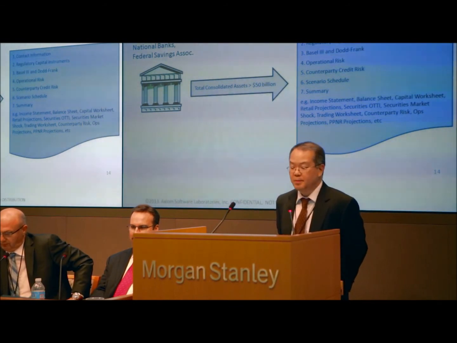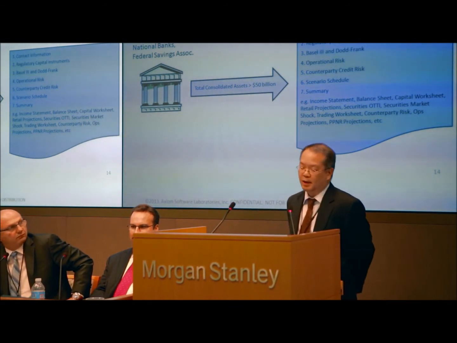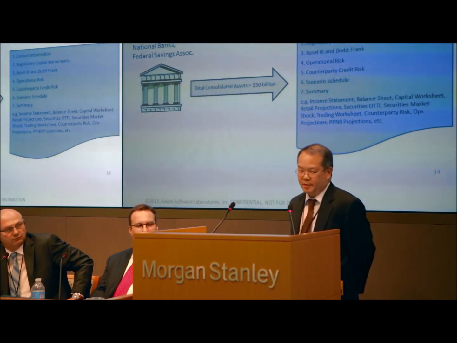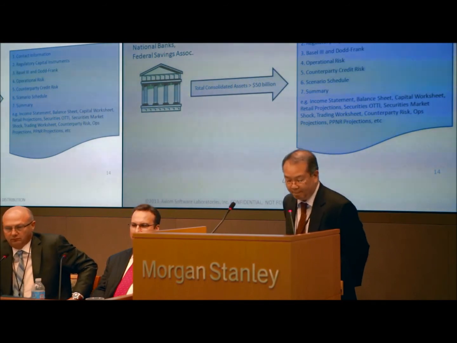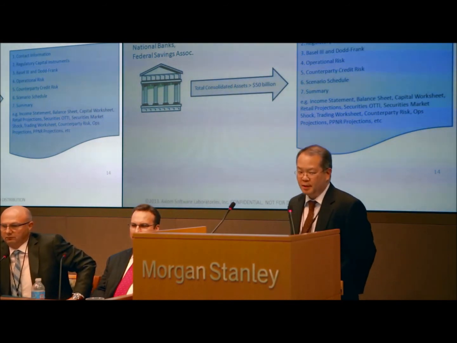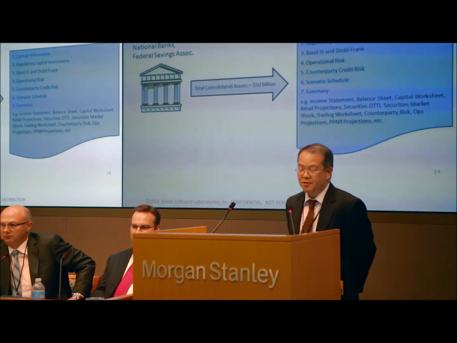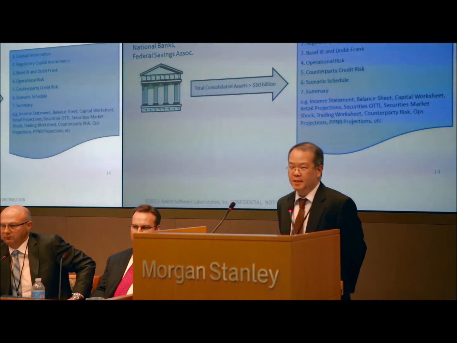This report is similar to the Y-14A that the bank holding company files, so it's the same structure. It's basically a granular view of your balance sheet, income statement, and capital, as well as some breakout details of regulatory capital instruments, Basel III, Dodd-Frank, operational risk, and so forth. So the report's very similar to the bank holding company one. The only difference is this is for the bank entity.